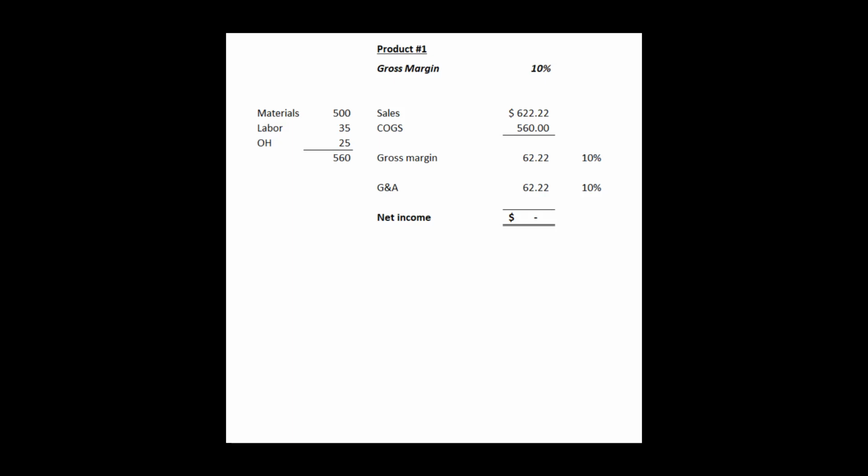of sales to 10% even, just so that it makes it easier to be able to visually see how this flows through. So in here, we've got sales of $622.22 minus cost of goods sold of $560. That comes to our gross margin of $62.22. As we mentioned, G&A as a percent of sales is 10%. So then we go ahead and calculate the $62. Now, theoretically, we're breaking even on this product. So now, for our example, we're going to assume that the respective gross margin percent, the sales price, the market can handle that.